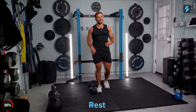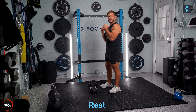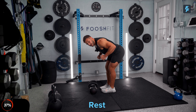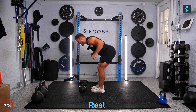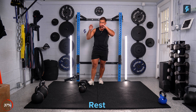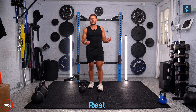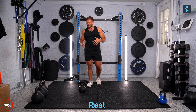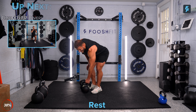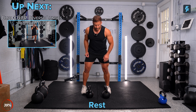Full minute to rest. We got one more round. That upper back is a big challenge after that front rack position — holding it strong with all that weight in front, and now you've got to get down there and work that upper back in those rows. Keep those elbows slightly flared on those rows — don't keep them too tight. We want to get kind of our mid-back, a little bit of that upper back. Still got a little more time to breathe. Nice deep breath in through your nose, exhale through your mouth. If you guys have dumbbells at home, just hold them right up at the chest in that front rack position. Last round on these lunges, one more good breath — front rack position strong. Let's finish this set. Three, two, one, let's go.